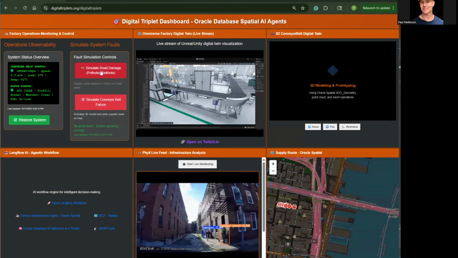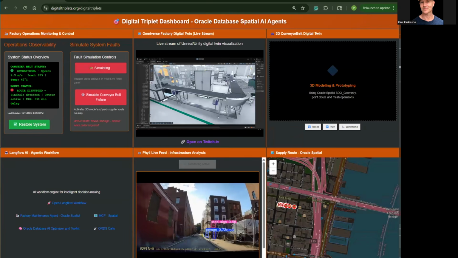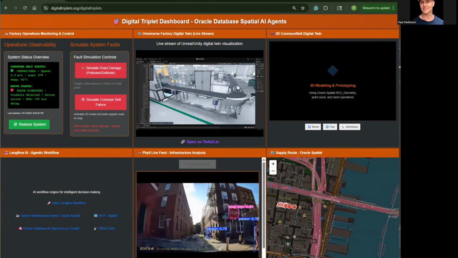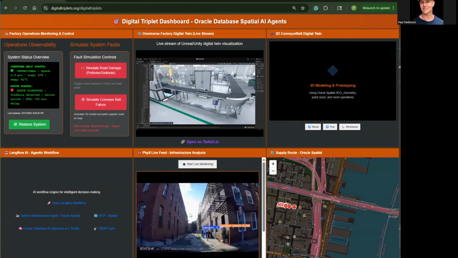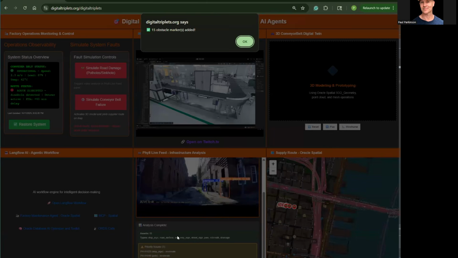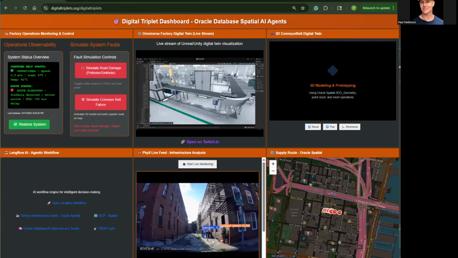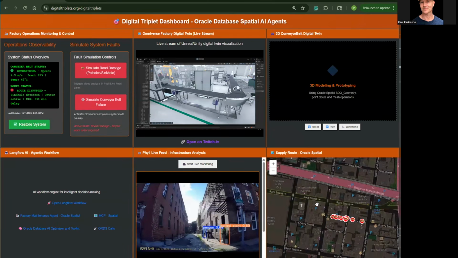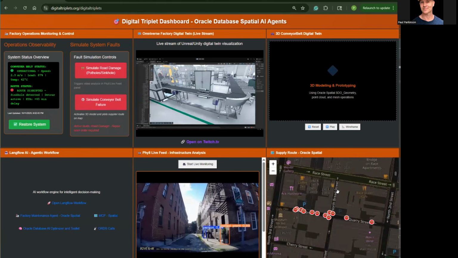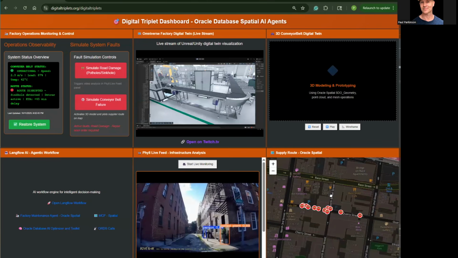First thing we'll do is simulate the road damage. And so this is video that's been processed by Phil, taking a route through the city. We pick up all these objects, as well as some potholes there. It tells us not only object detection, but gives us information about the severity, the nature of it using AI. So very powerful tool. From that, we feed it into the database, and we see that Spatial has populated it on the map over here. So we see the actual obstacles on the spatial map plotted by Oracle Spatial. So we have that data in our system.